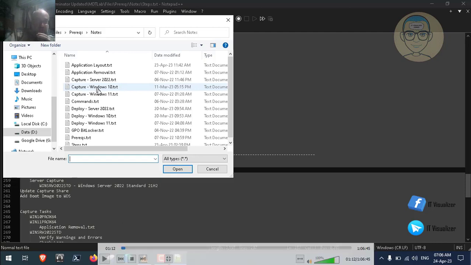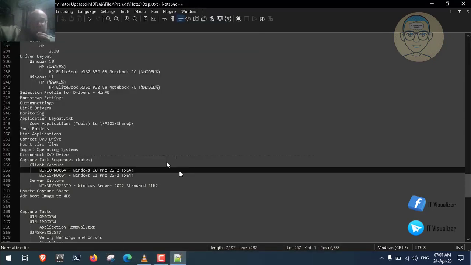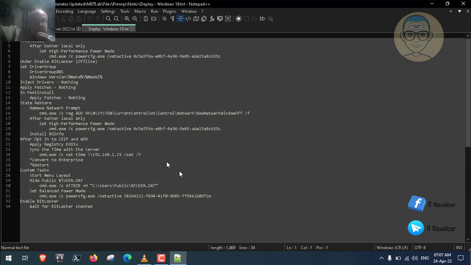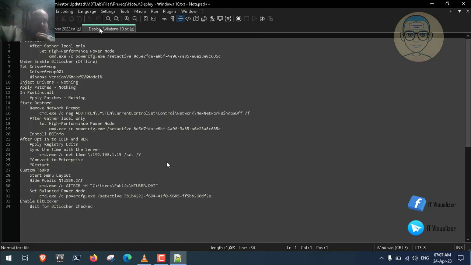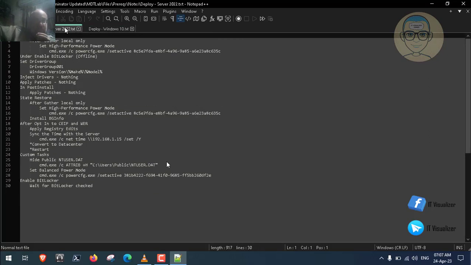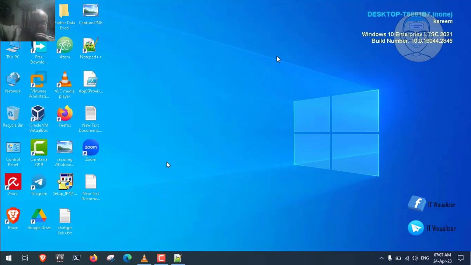We need to work with the capture client task first, not the deploy. Now we need to open VirtualBox and open the primary domain controller and the MDT server. These are the deploy tasks; we will not configure them today. We will configure them in upcoming videos, God willing.